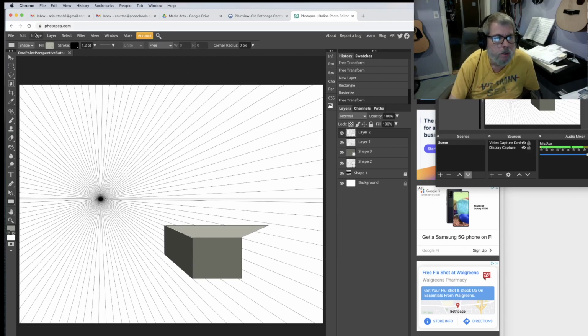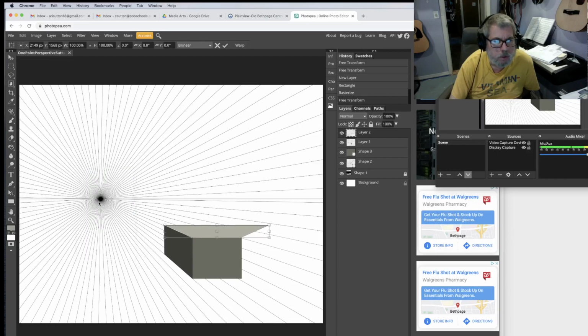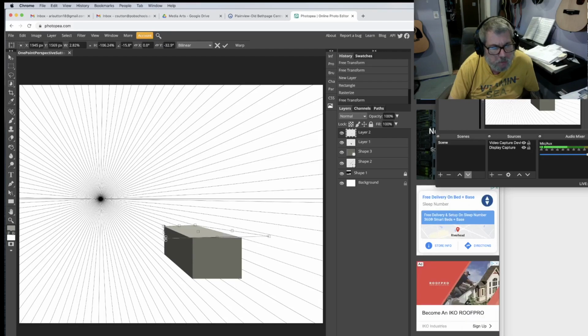And now to bring that back in, I'm going to go back to Edit, Transform, and Distort. And then I'm just going to hover over till I have a straight line and drag this one back in. So what I'm looking for here is to have this back to the perspective line and have all the sides matching up. If one side is a little bit off, I can adjust it a little bit. Let's bring this end back in a little bit. Oh, we don't want to rotate it. That's going to mess us up. And this side, match that up. When we have all the corners of the boxes matching up pretty well, we click the check mark, and we have a box in perspective.